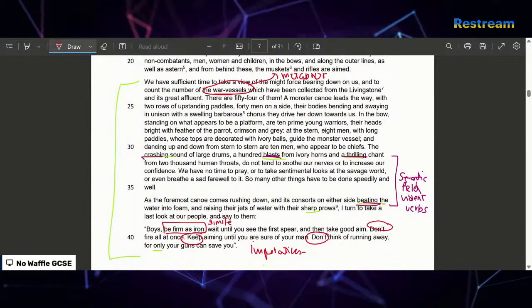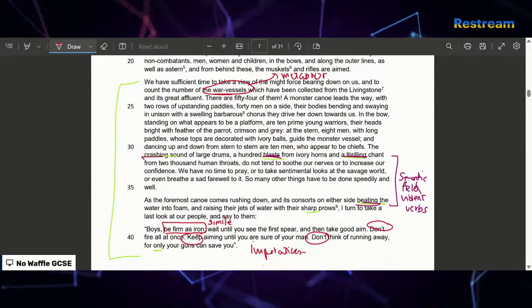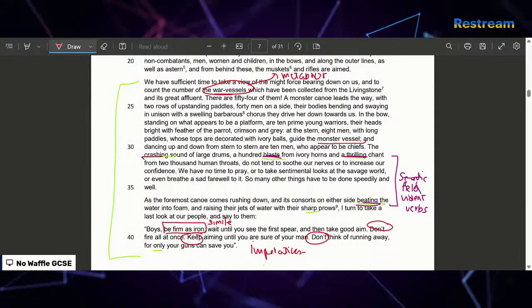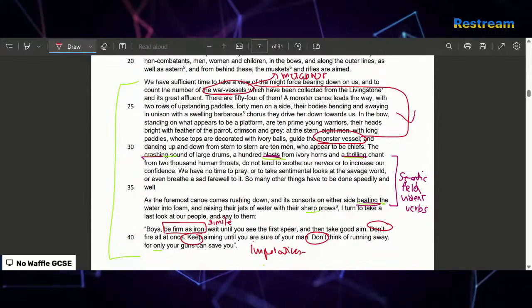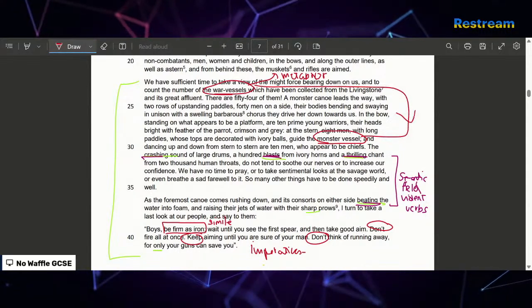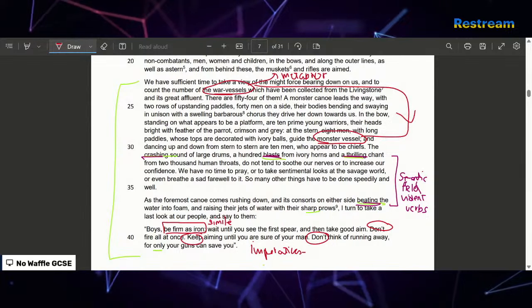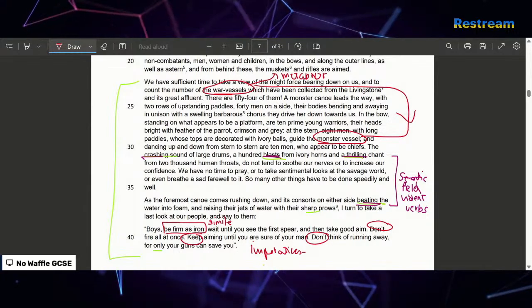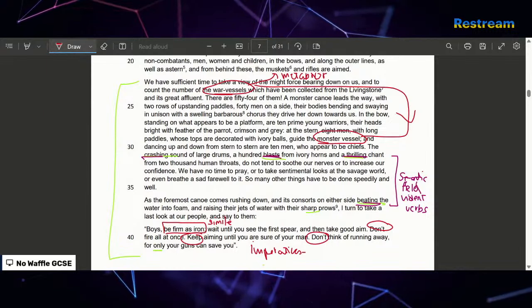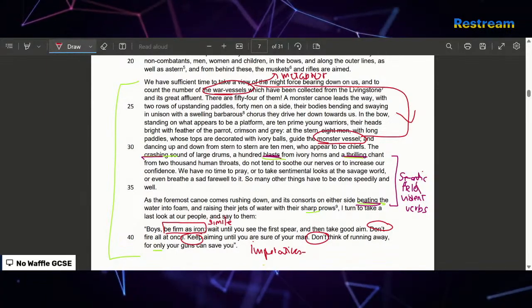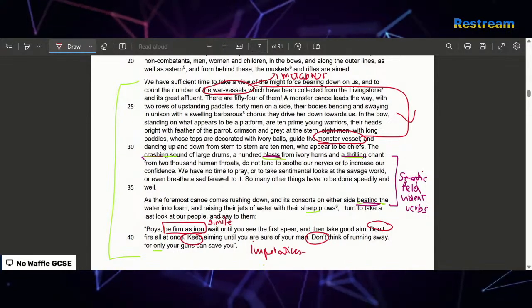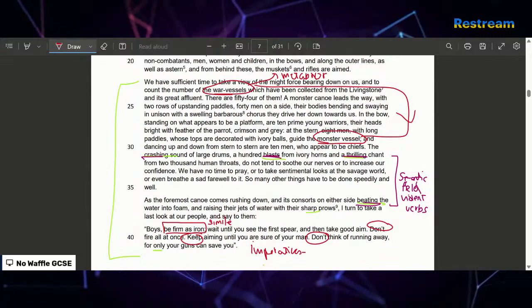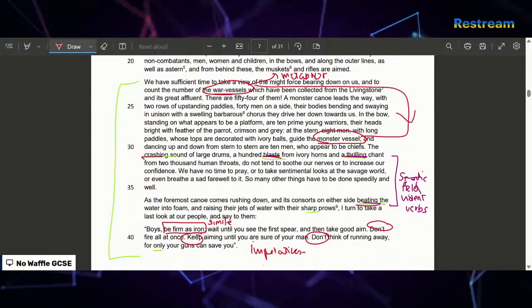Now, we can also talk about how the vessel is then later referred to as a monster vessel. So you can talk about the development of this from a war to a monster. War tends to be something that's connoted with real life, it's existing, it's physical. A monster is something that's unseen, it's treacherous, it's beyond anyone's imagination because no one's actually experienced it. It's progressively getting worse and worse, and the vessel is getting more out of this world.